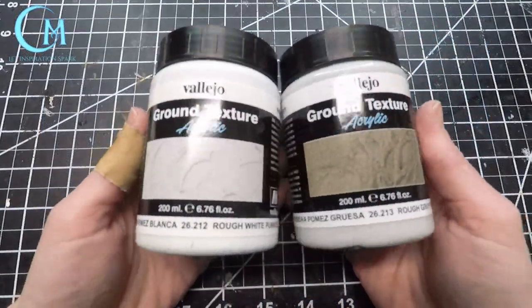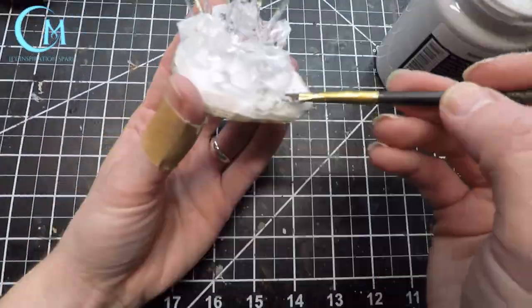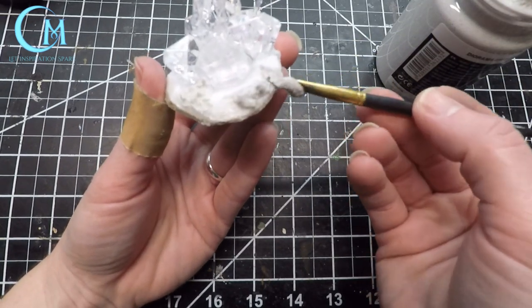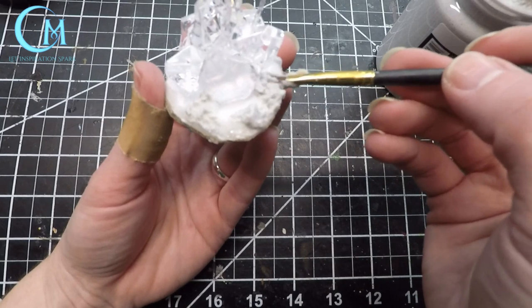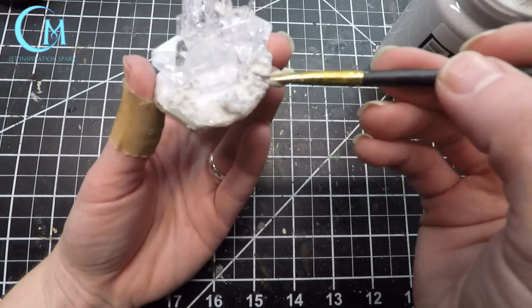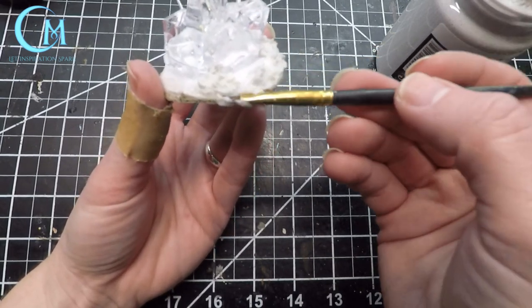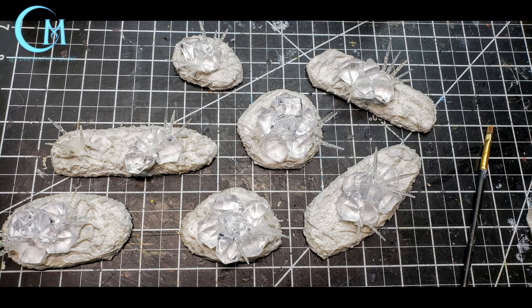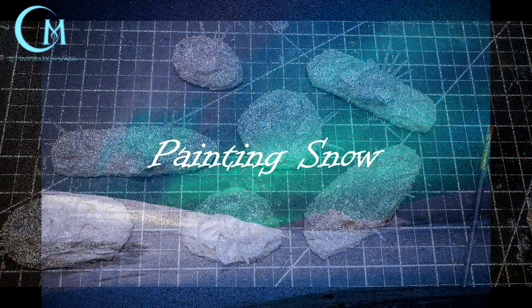For the snow texture, I use these two ground textures from Vallejo paints. Starting with the gray texture one, you're going to put this around where the foam core is on these scatter pieces, and do be sure to put this around the edges of each scatter piece as well to hide and mask everything. By the time you're done, it looks sort of like an iced cake. Allow it to dry overnight.